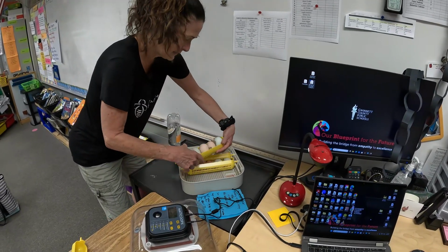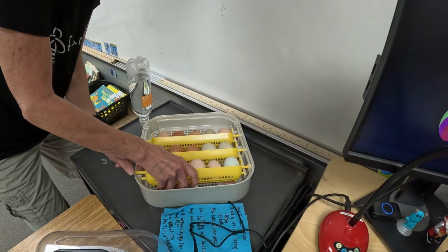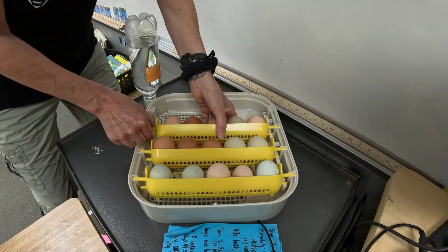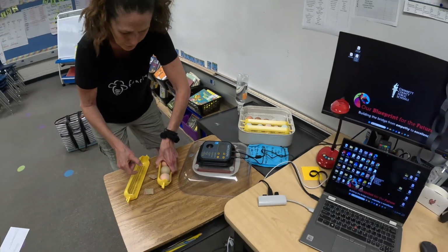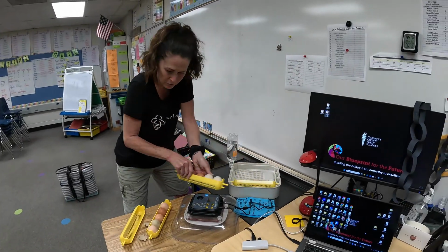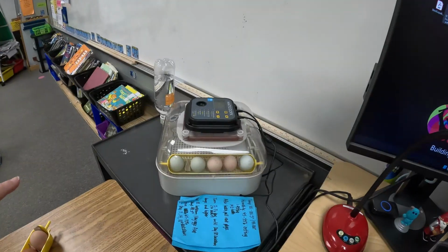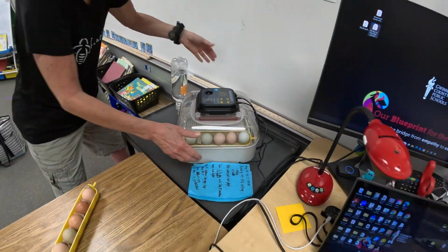I want the X side up. And when the kids get to school, we'll keep a chart of the X side and the O sides, and check it periodically for time. So I'm going to do the same thing to these, kind of MacGyver a little holder for them so they don't bounce around. So it just rolled, but I'm going to roll them again as soon as I set these in.